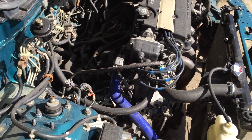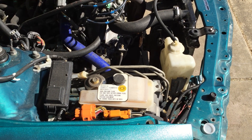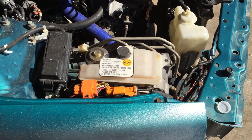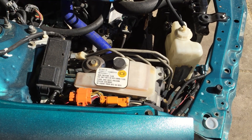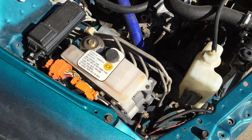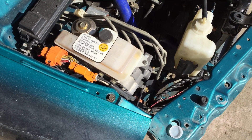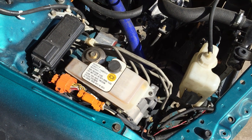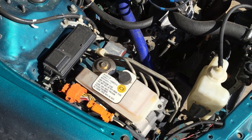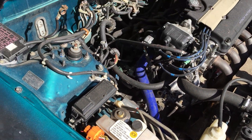The next thing I'm going to do to this car is remove the ABS pump — I'm going to go non-ABS. The reason is this pump no longer works and I really don't want to spend the money to replace it. At the same time I think it'll be a cleaner look; my previous car didn't have ABS and I liked it better, so we're going to go ahead and remove it.